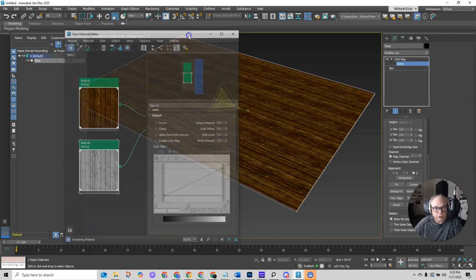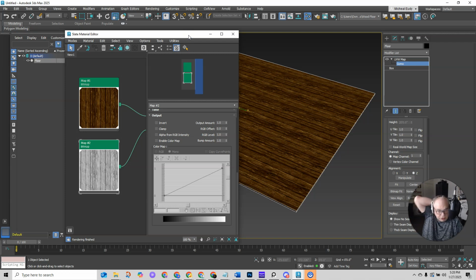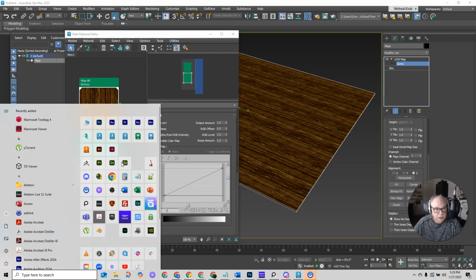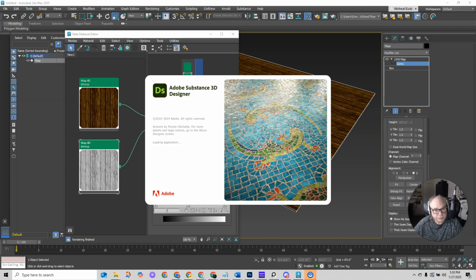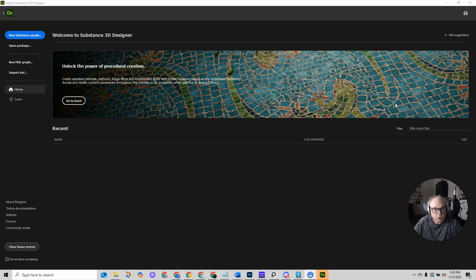The next thing we need to do is generate a normal map, which is a textural map. The next thing we need to do is launch Substance Designer. Substance Designer is going to allow us to make a normal map. So let's go into Substance Designer. So I'm going to launch that. And while that's launching, I'm going to pause my video. Okay, so I've got Substance Designer open here.